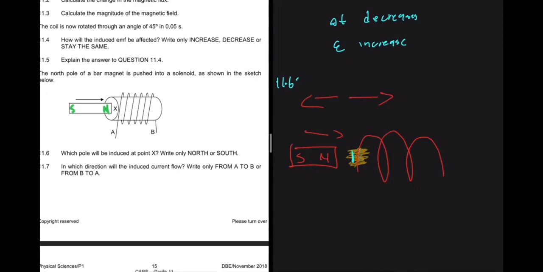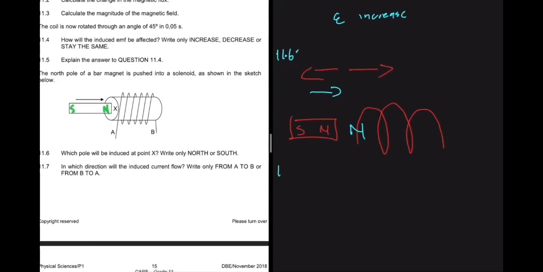So let's say we were pushing it away, right? If we were pushing the magnet away, then a south pole would be induced because it's opposing the interaction. You're taking the magnet away, so a south pole will be induced so that it can pull it towards. So whatever you do with the magnet, a pole that opposes the interaction will be induced. Here, like we've said, we're pushing it towards, so a north pole will be induced so that it opposes that interaction.